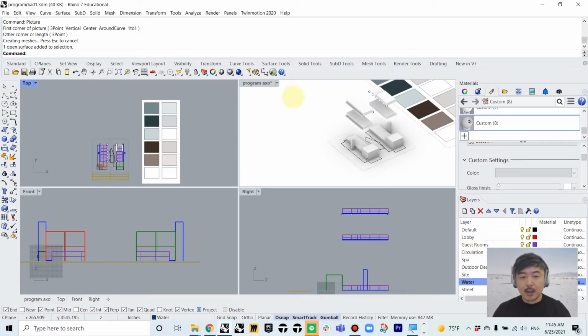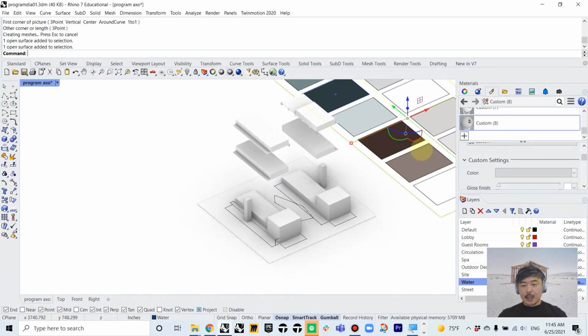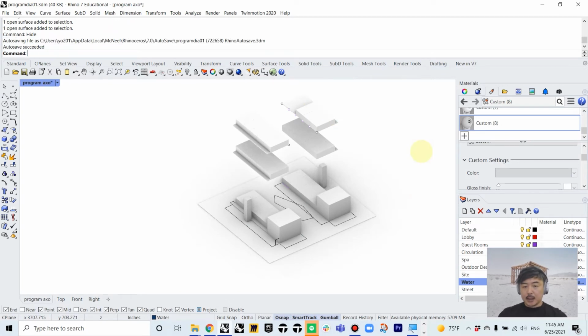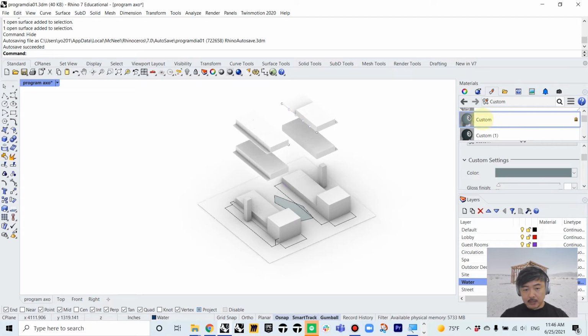Okay, so we can hide this one. And now we are going to start assigning these materials into layers. So Custom 2 looks like water. So I'm just going to drag and drop onto the water layer. And Custom number 1 is a pretty nice color.